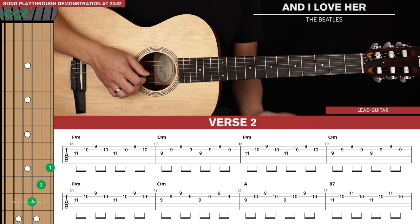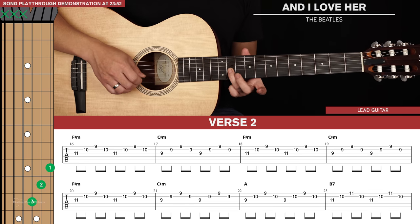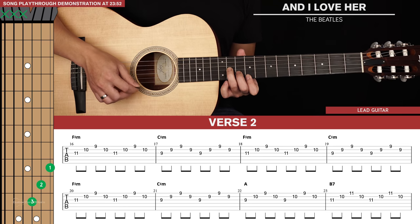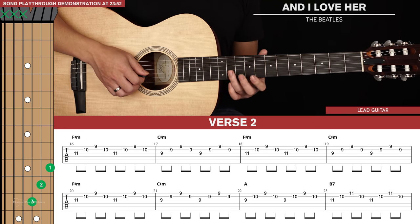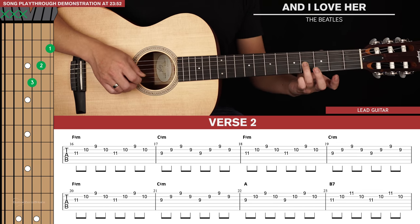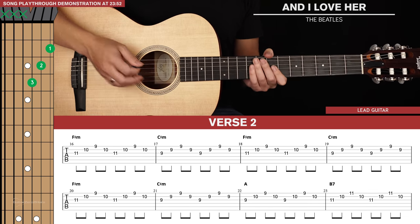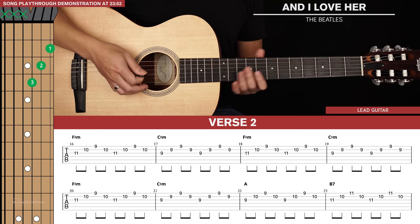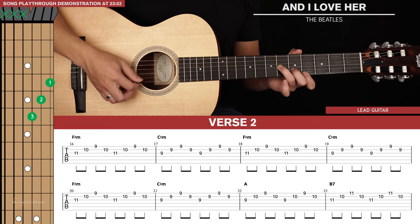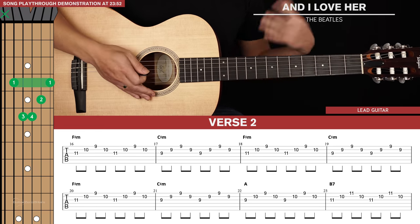And the way you can locate this quite easily is by just using your ring finger to locate the root note. So that's an F sharp note, and therefore that's an F sharp minor triad. So if you wanted to find a B minor triad, find the B note on this third string right there, apply the shape, and there's a B minor. Okay, so for the C sharp minor, yes, you'd be right in saying, let's find a C sharp note, and we can play that on top of the C sharp minor chord that the rhythm's playing.